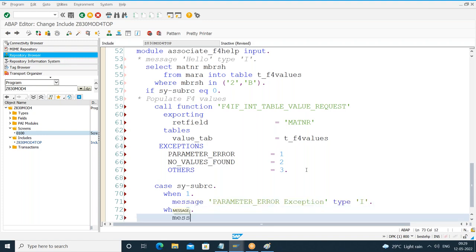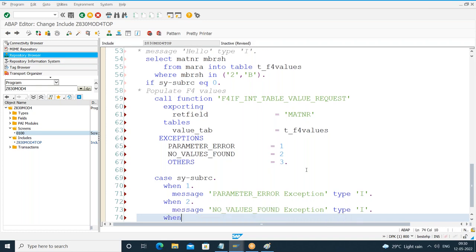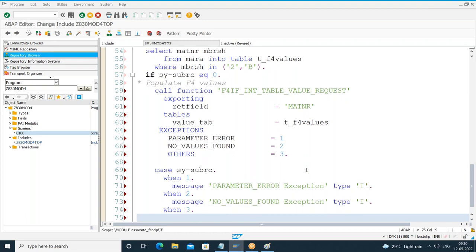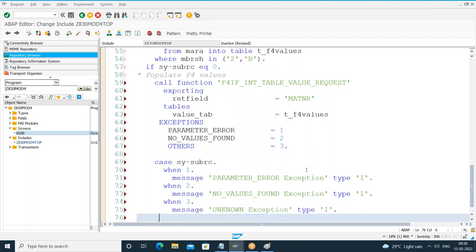When 2, I'll give a message: no_values_found exception. Type information message. When 3, I'll say unknown exception. Type I. End for CASE is what? ENDCASE. Save it. Check for the syntax. Done.